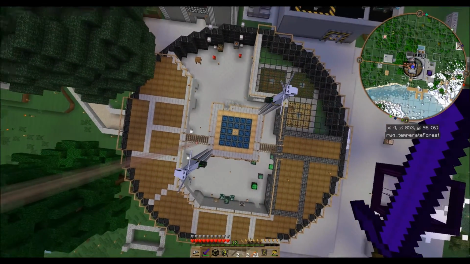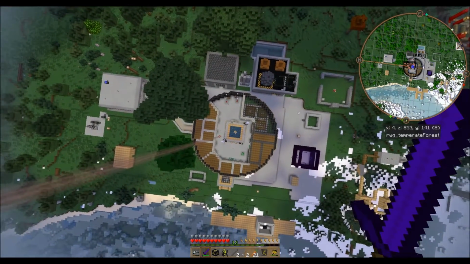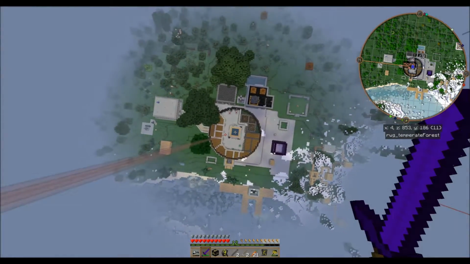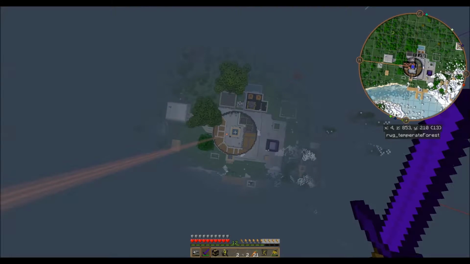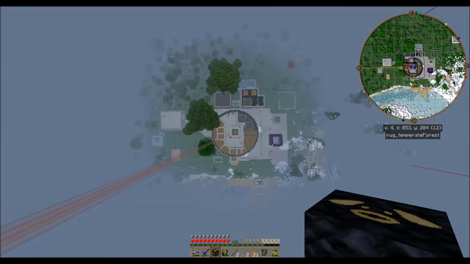How high? Really, really high. I don't know. Really high? Maybe 175? Maybe 200. We're going to go to block 200. Wow, we're starting to lose focus. Okay, 200. All right, so we get this block, we put it right below us. Bam.